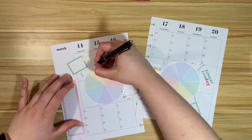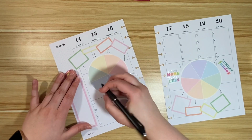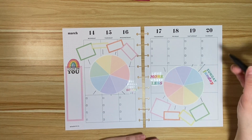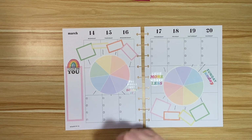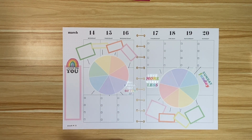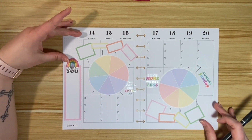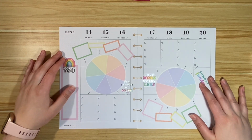So green to green, yellow to yellow, orange to orange, pink to pink. Then I go, this is blue, this is purple, that's lavender. Yeah. It's really cute. I'm trying to decide. Kind of want to put something up here, but I feel like it's going to be too chaotic if I do, because there's a lot going on everywhere else. And there is like some empty space on each corner, which kind of balances it out. So I think I'm going to leave it. Yeah, I think we're done.